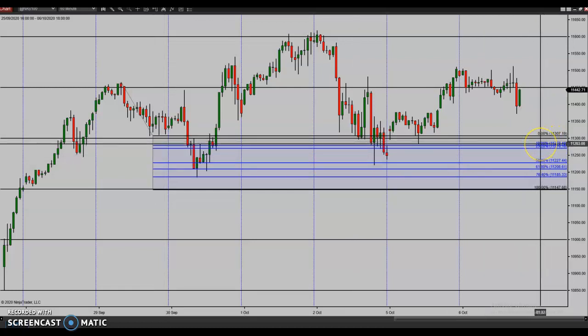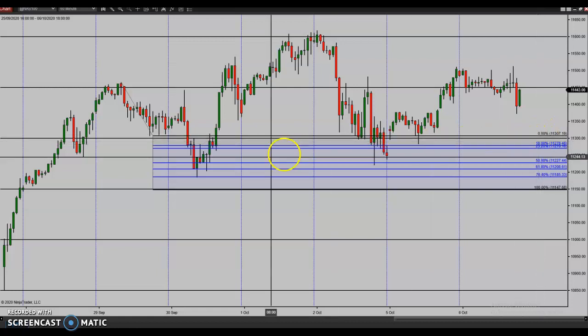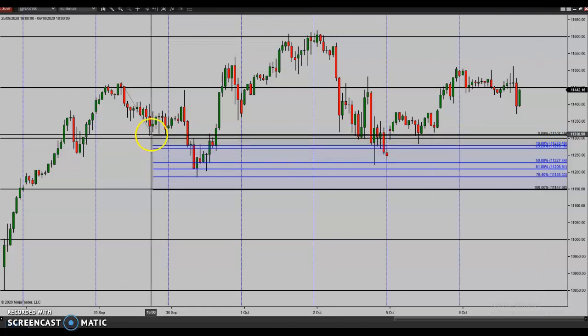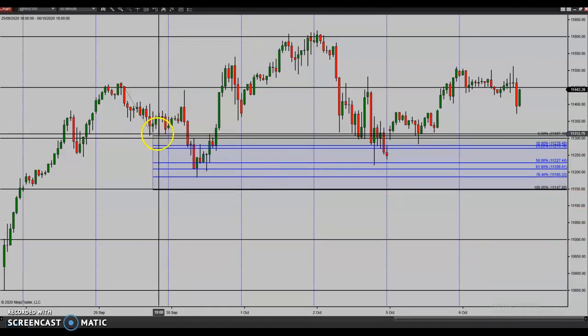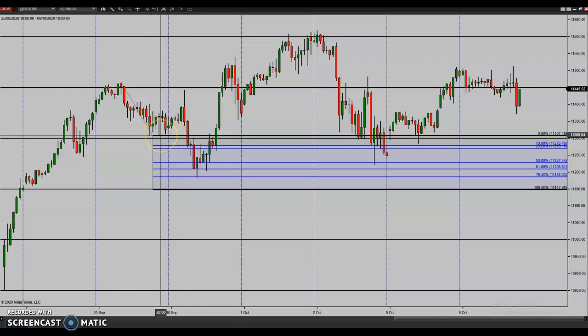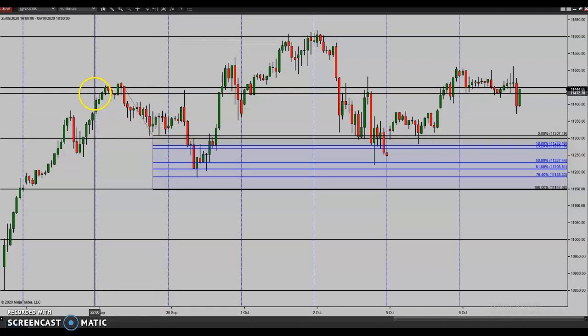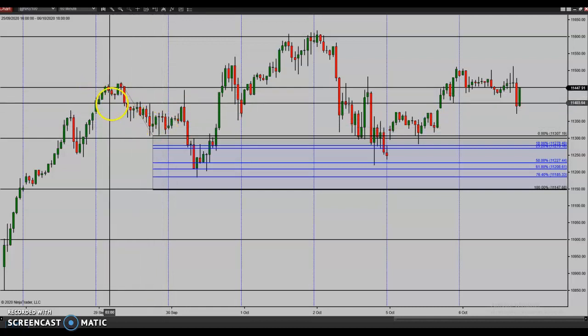You'll see here I've got 0%, 18%. What we're looking for is we place a pending order at the low of the prior day, that black line here. You place a pending order at 9:30, 10 o'clock at night, and because it was an open-high to low-close, it's a down day.